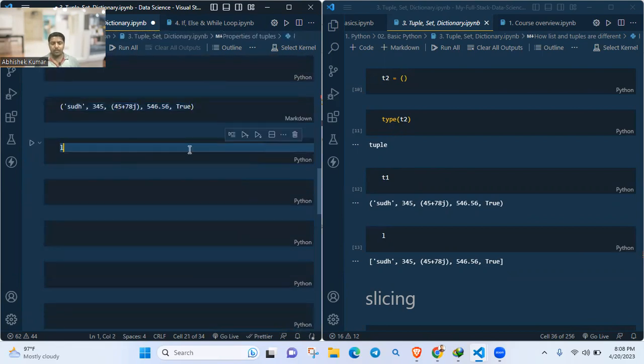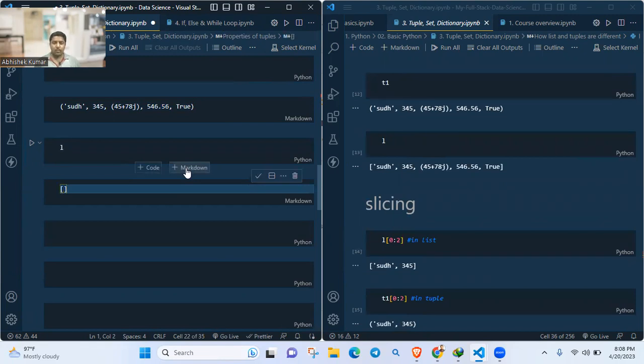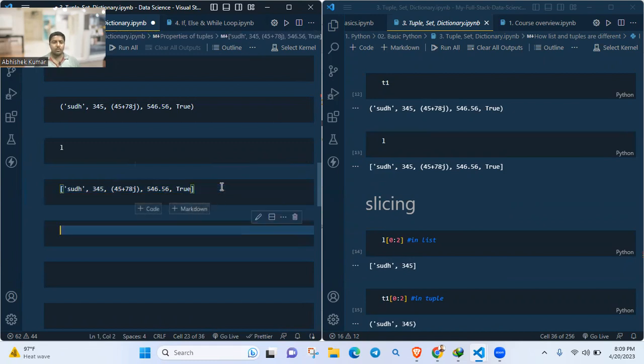Next, if we type l, our output will be the square bracket list ['sudh', 345, (45+78j), 546.56, True]. Now if we use a comment for slicing, what will we get?